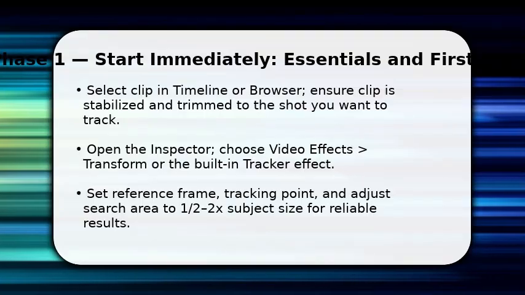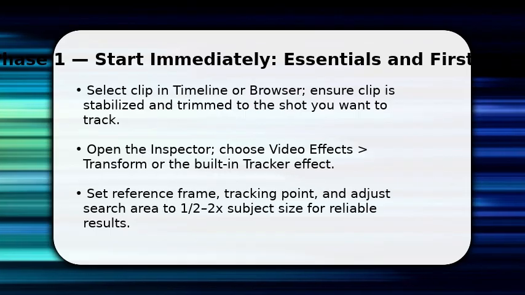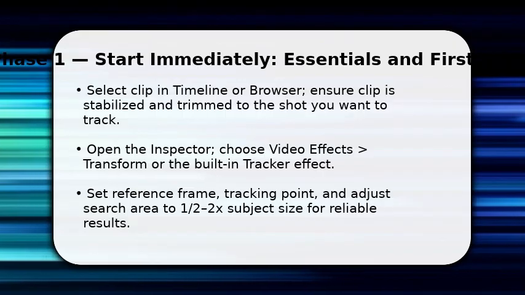You begin by choosing the exact clip and frame you want to follow. This is critical because the tracker uses that reference to lock movement. Once done, open the inspector and add the tracker or transform effect. Make sure you place the tracking point on high contrast detail so it can follow reliably.